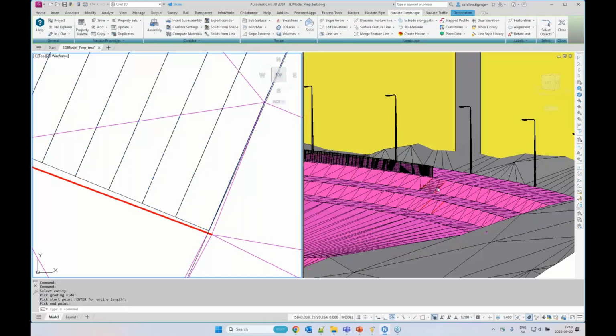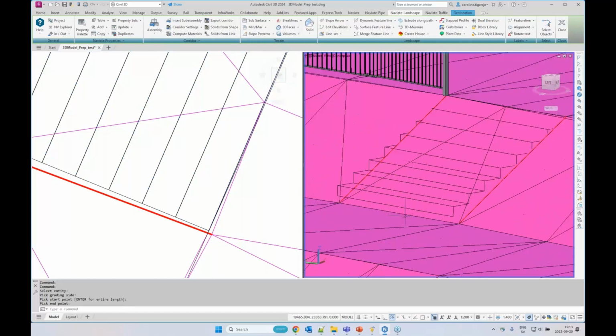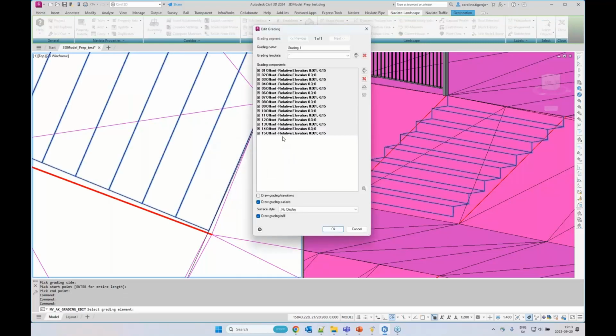And I get it created like that. But now I can actually see that the steps are too shallow, they're too low. They need to be a bit deeper to make sure that I can get all the way down. So I can go in and edit this. So edit line set, click on one of the lines, and I come back in here.